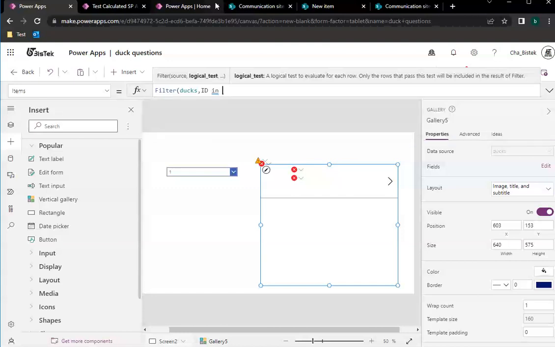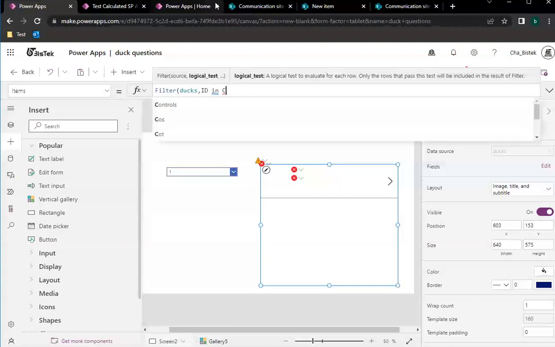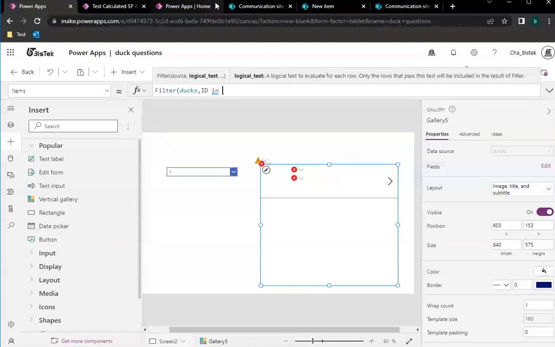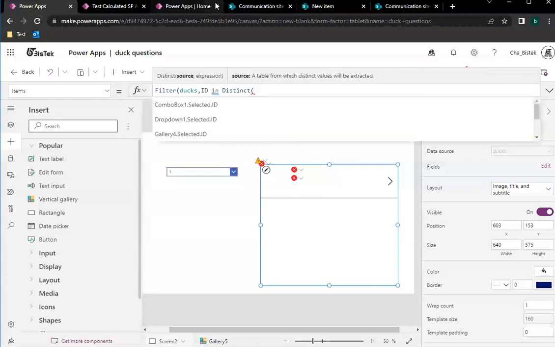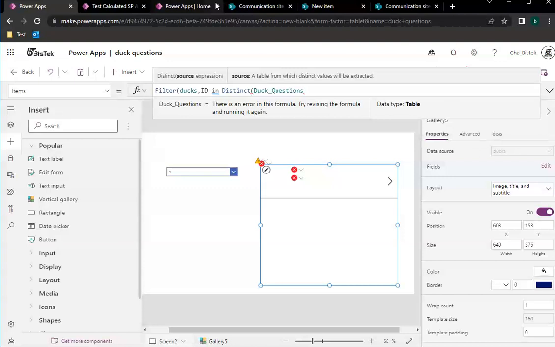Let's try this option first: filter, docs ID in this thing. Then we select on the doc questions.